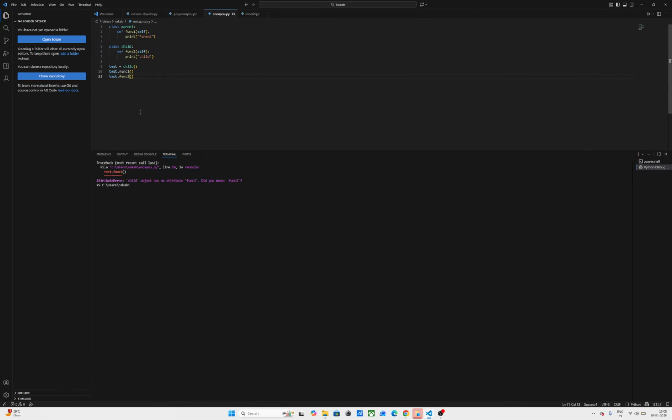So here I have created test is equal to child. What is happening here? Single inheritance, child object has no attribute function1.